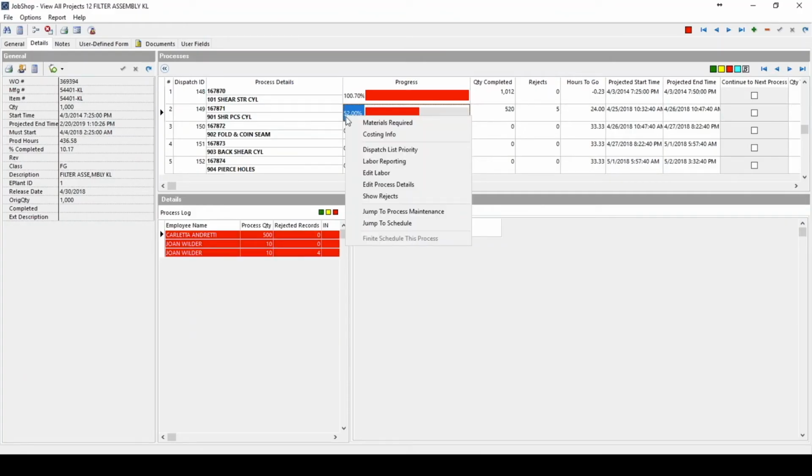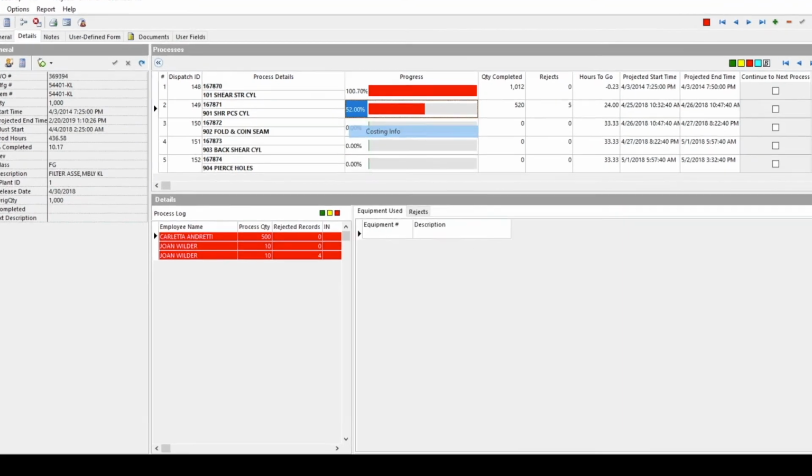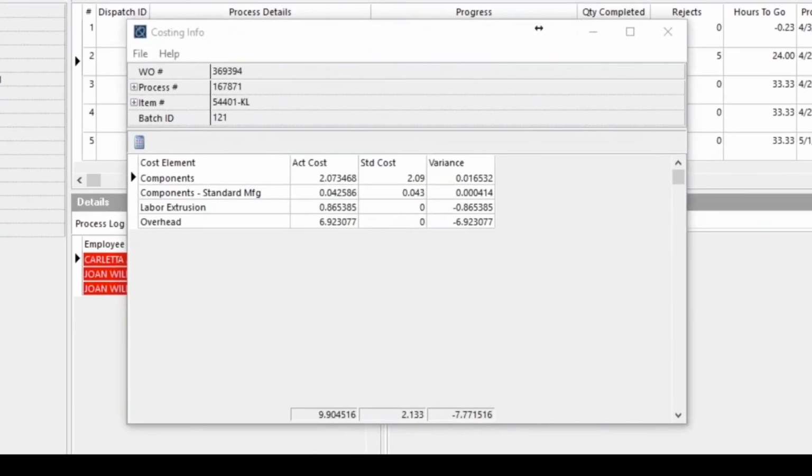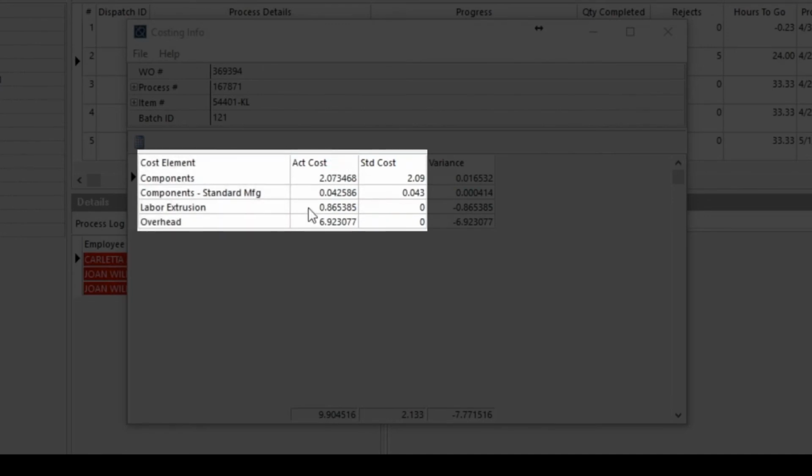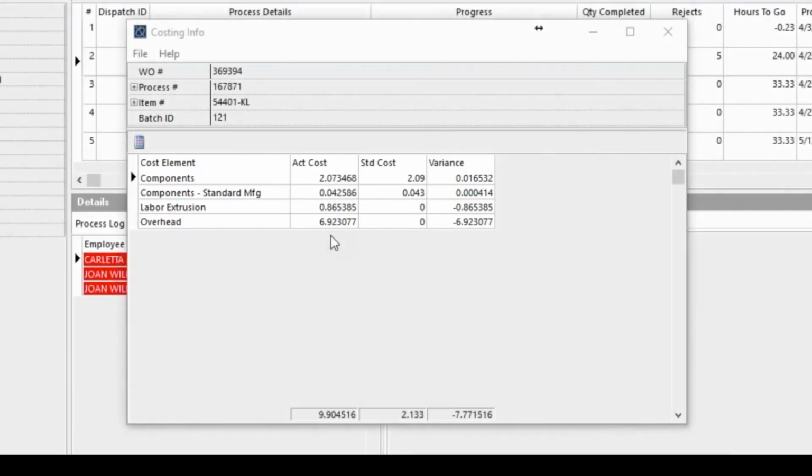At each step in the project, users can view the running total for the project costs. This gives users the standard costs from the estimation and the actual cost of what's been accumulated through reporting on the particular project. Within each cost type, users will also see the variance, which helps to understand to what degree the actual costs are off from the standard costs of the project, whether it be positive or negative.